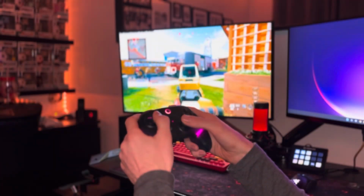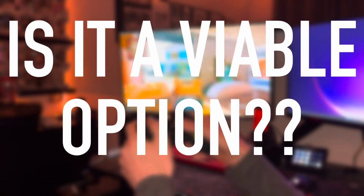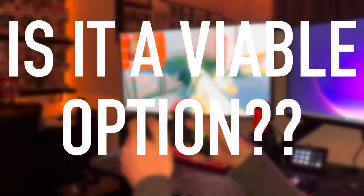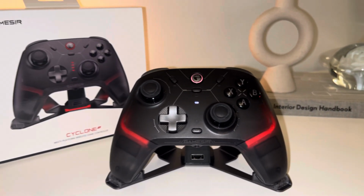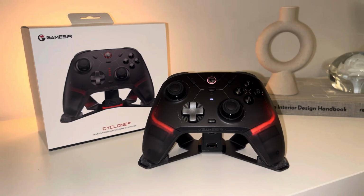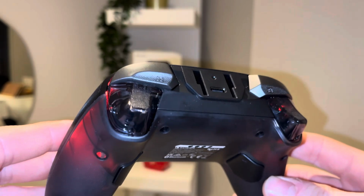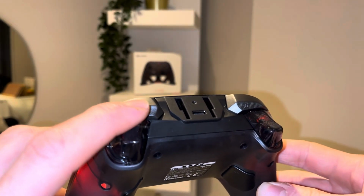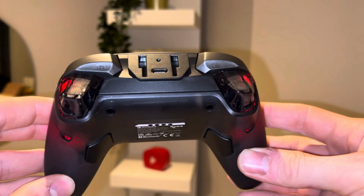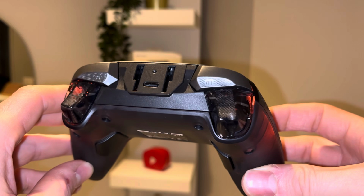Before we finish this section, for those competitive gamers out there, you might be asking, is the Cyclone 2 a viable option here? And for my money, I think so. GameSir's Hall Effect thumbsticks have been a go-to for many gamers, while the TMR thumbsticks installed on the Cyclone 2 look to improve in this area. And the addition of the hair triggers really does help get that shot off a little quicker. It also helps that it has that all-important high polling rate and low response time, a step up from many controllers on the market.